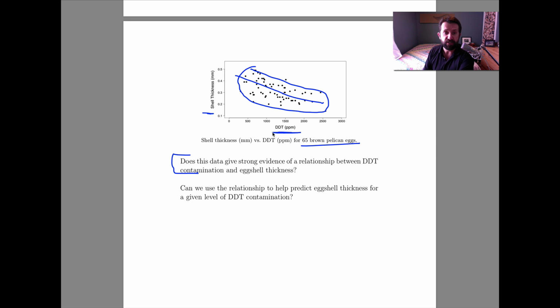And simple linear regression has one variable related to this. Multiple regression, a very important thing in the world of statistics, has more variables. So maybe we have DDT and PCB and use those to try to say something about shell thickness. And we might build statistical models to help us use this relationship, let's say, to predict. Sometimes we want to do prediction. I'd say not really as often as answering big picture questions like seeing if we have strong evidence of a relationship. Sometimes we want to use these models for prediction.